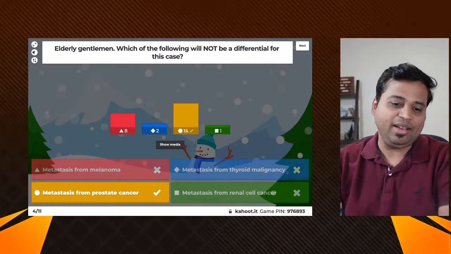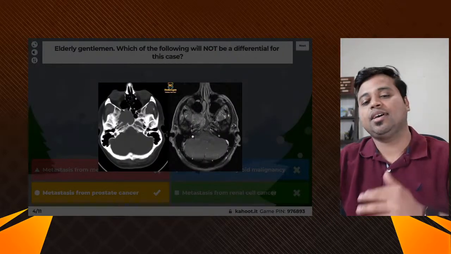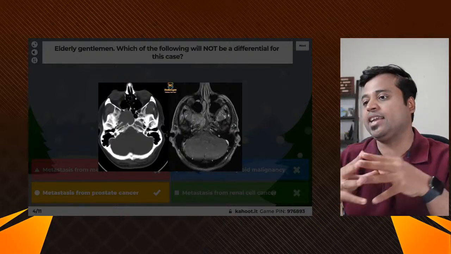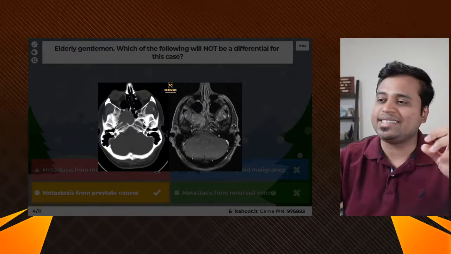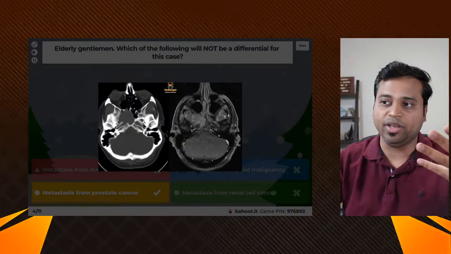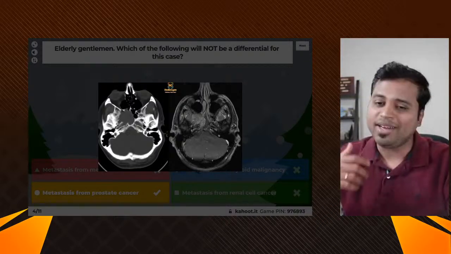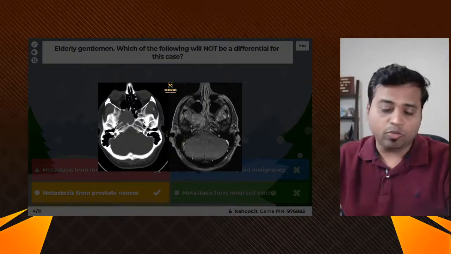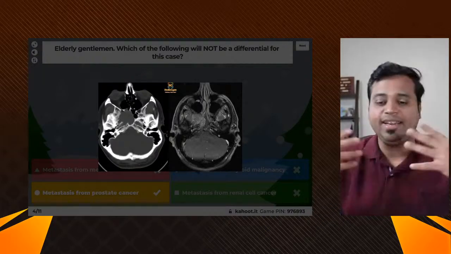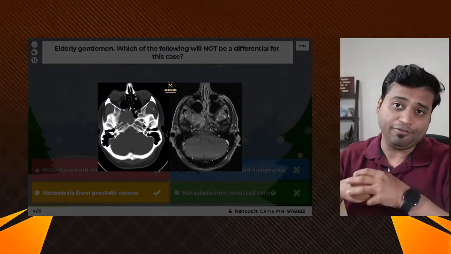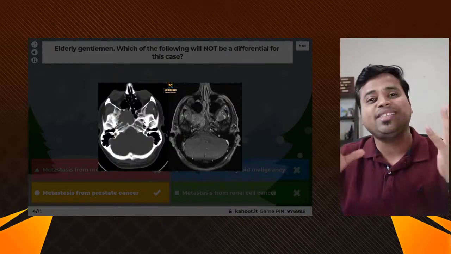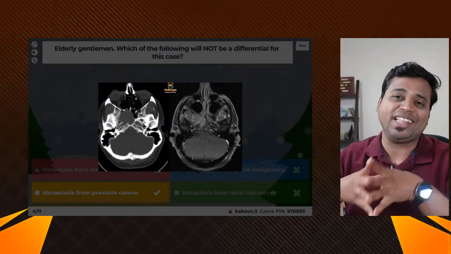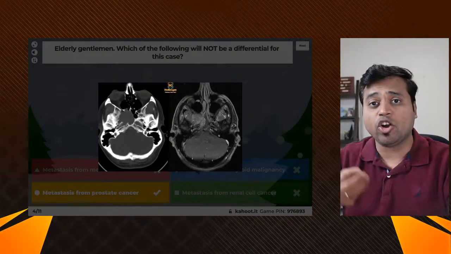14 of you have rightly pointed out. The point that I was trying to drive home here is expansile lytic bony lesions. There are very few malignancies which can cause this kind of appearance. Renal cell carcinoma would be the most common. Then there's thyroid cancer. HCCs can cause this kind of appearance. Pheochromocytoma, melanoma, and finally gastric carcinoma is also a differential. Prostate cancer, although in some cases can give rise to expansile mets, but the classic imaging appearance of mets from prostate would be sclerotic lesions.